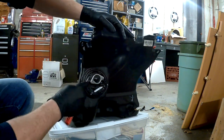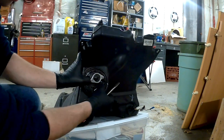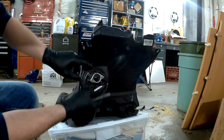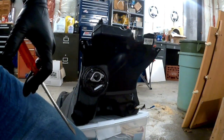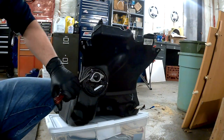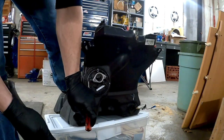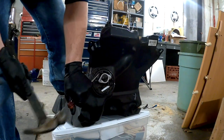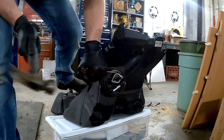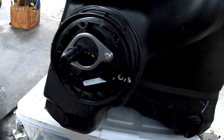Start tightening her back up. You can make a tool for this, but for the amount I do of these — one a year — and I probably won't even change that sock filter again next year, I'll just do the next filter. This works just fine. Take your screwdriver and tighten this up. I don't know if there's a torque spec on that — I doubt it, pretty hard to torque. See that white line there? That was marked on mine when I pulled it apart, so I just lined it up there again.